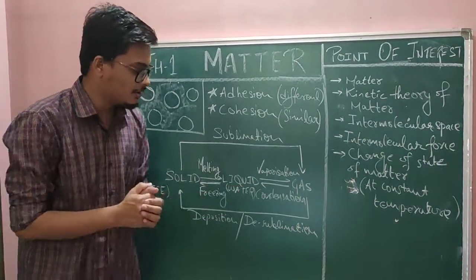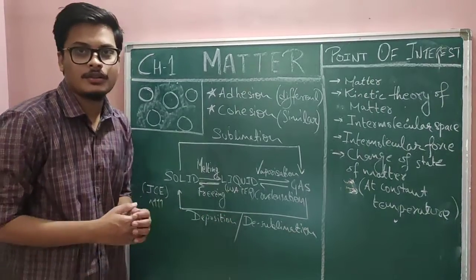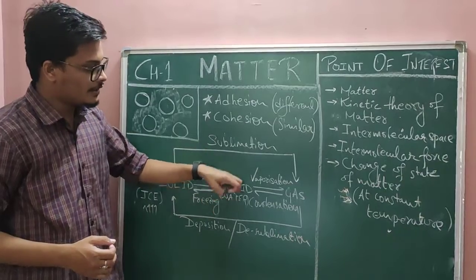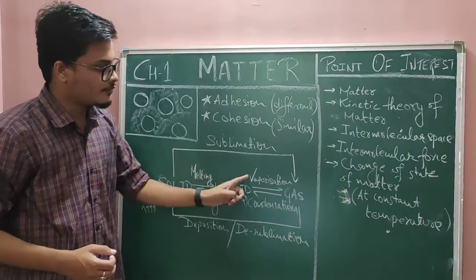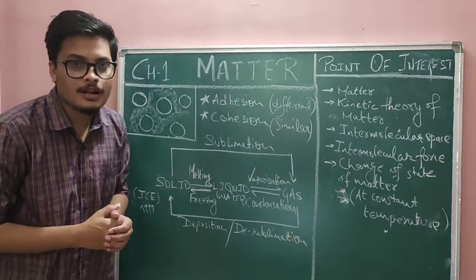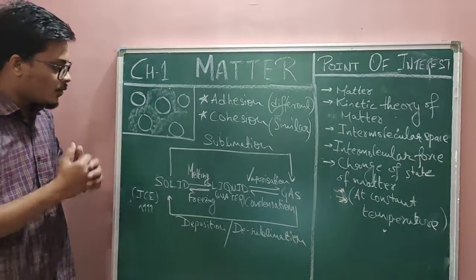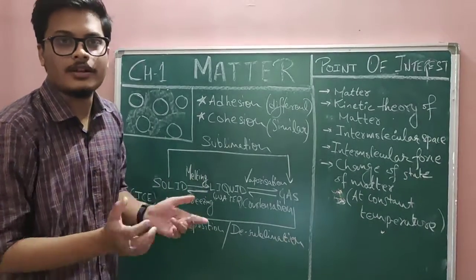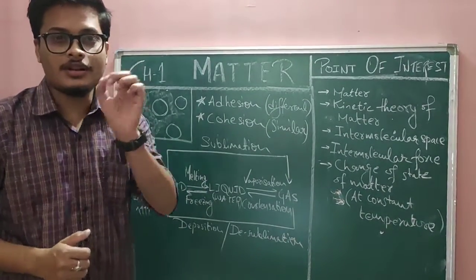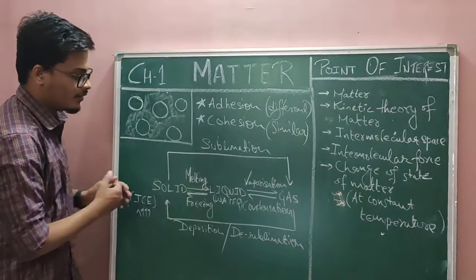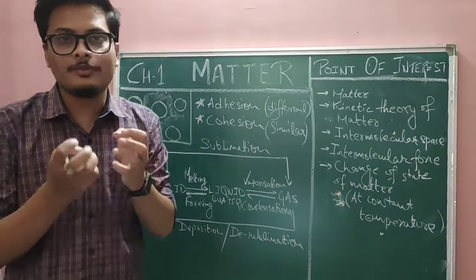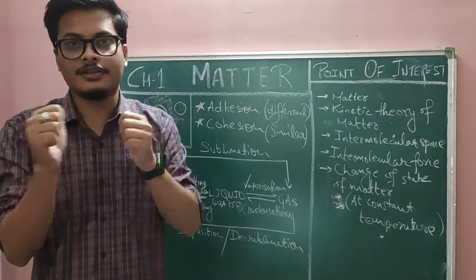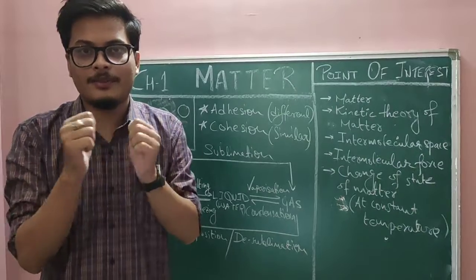Clear? Similarly, what will happen when you give heat to liquid? When you give heat to liquid, the liquid will absorb it. Clear? Once liquid absorbs heat, it will transform to gas. Now the question should arise to you: why, if you give heat, will the solid change to liquid? The major cause is when you give heat to solid, the particles absorb the energy. Clear? And once it absorbs the energy, it starts vibrating.